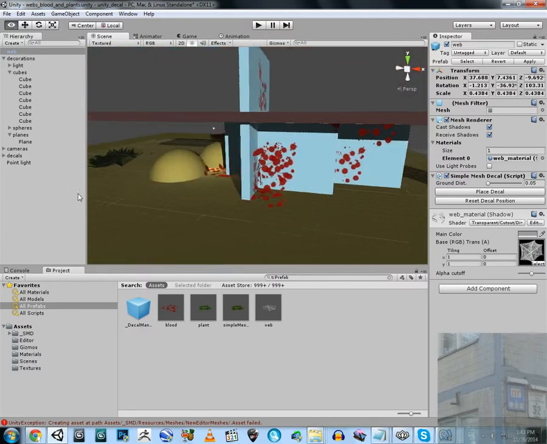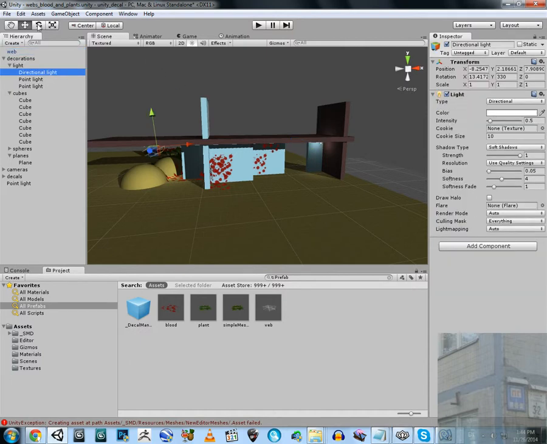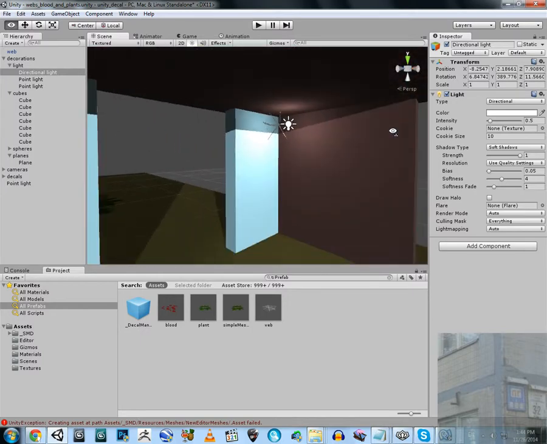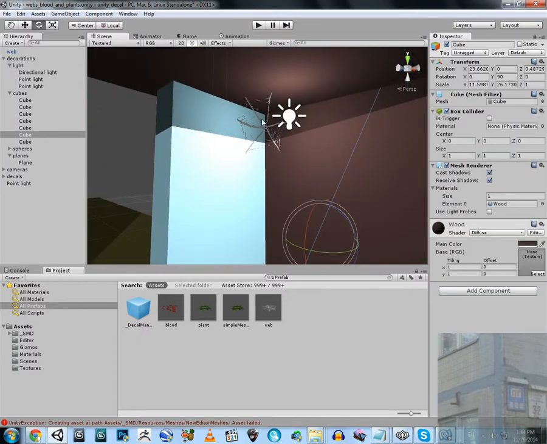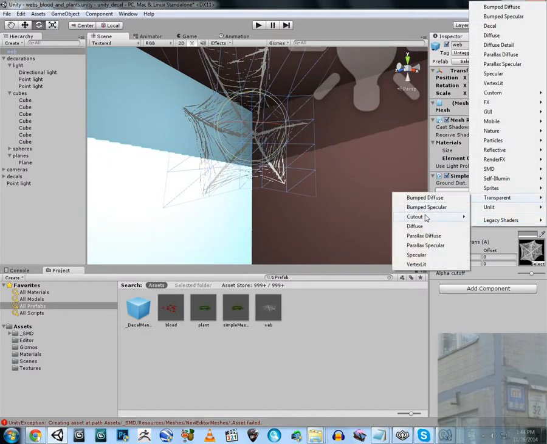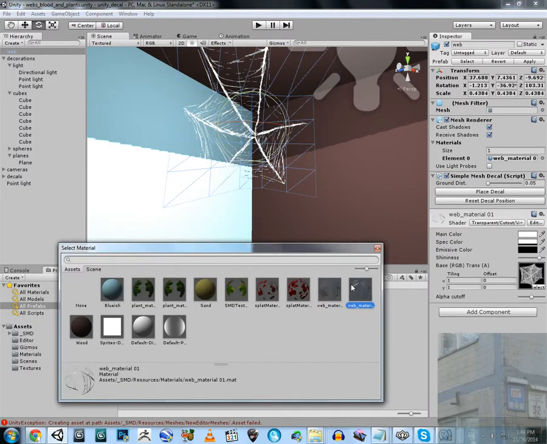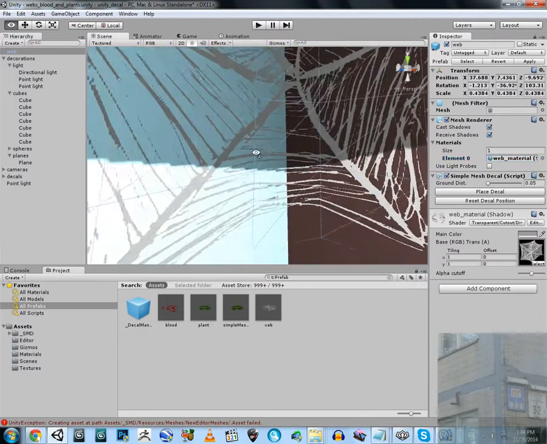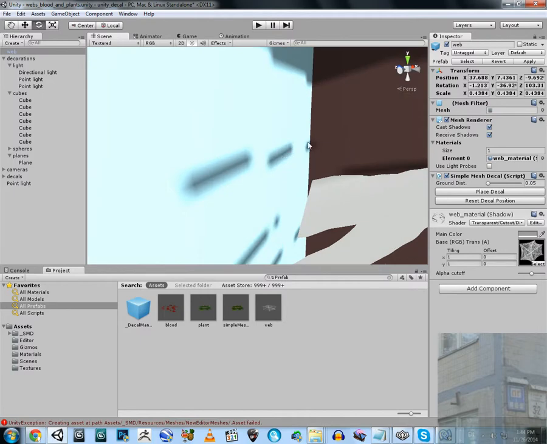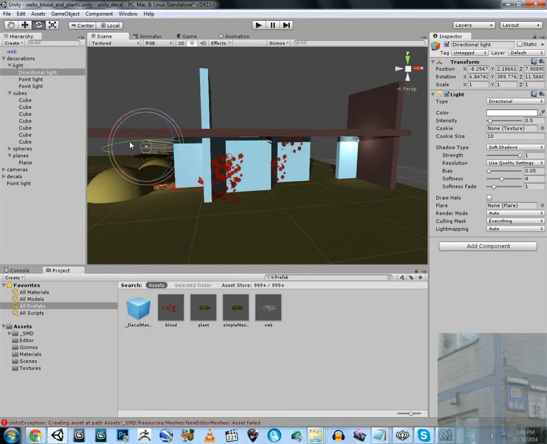Now I'm going to take my light and rotate it so you can see how it looks. I need to change the material here, not the shader. Okay, it's this one. So we can see I have shadows from my web over here. I'm going to take the light source once again.